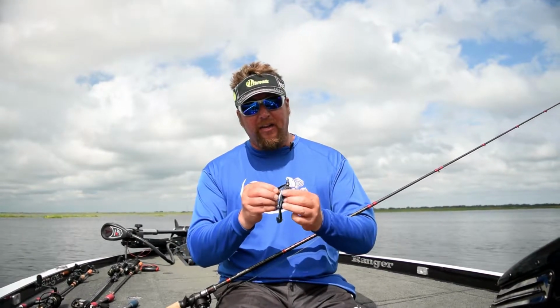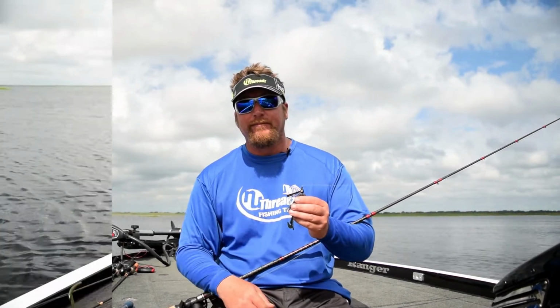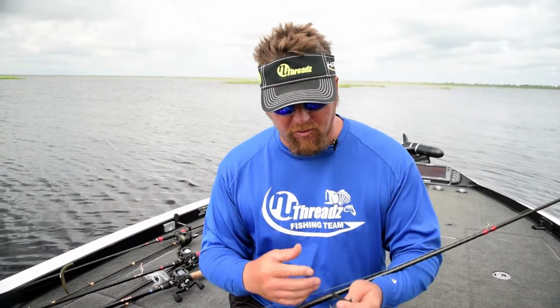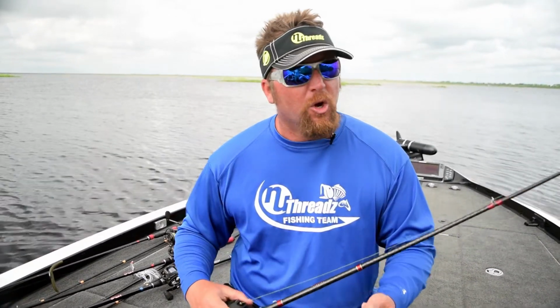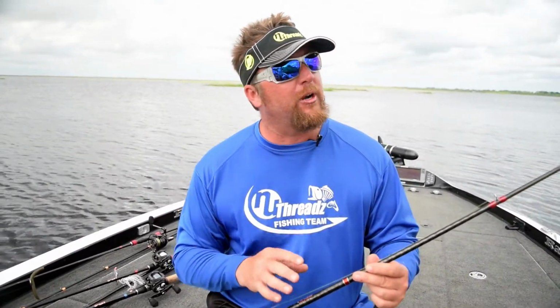This thing will allow you to use heavy braid and really pull them up out of there without bending the hook and having other problems, but it's still got that nice shaped head on the Sabre Swim Jig that everybody likes. When I'm throwing a swim jig, whether it's the Sledgehammer Swim Jig or the regular Sabre Swim Jig, one of the things that I think makes a big difference is I throw it on an extremely sensitive rod.